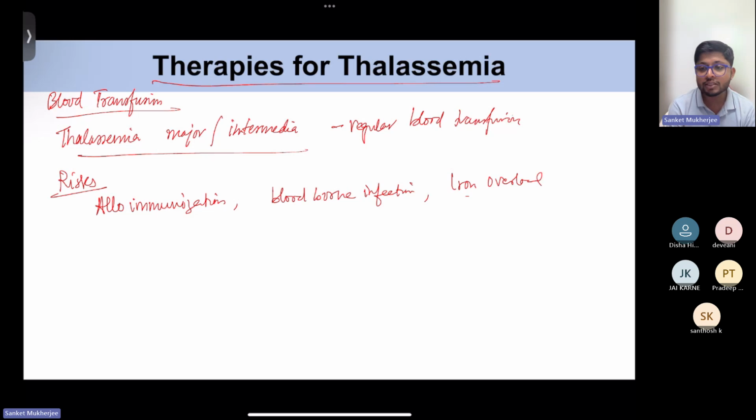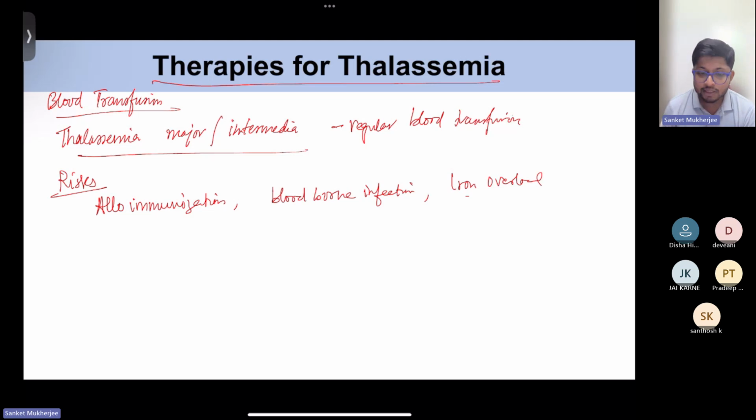Blood-borne infections, like certain viruses which can spread through infected needles, sutures, stuff like that, like HIV, for example, can spread through blood transfusions. We already know alloimmunization is basically when you are getting some other blood. So it's best if you get it from an HLA matched donor. So anyway, blood matching is one of the problems. Another problem could be that since you are getting blood from some other person, that blood might have immune cells which would target your organs and stuff like that. That is alloimmunization, which would have certain effects.